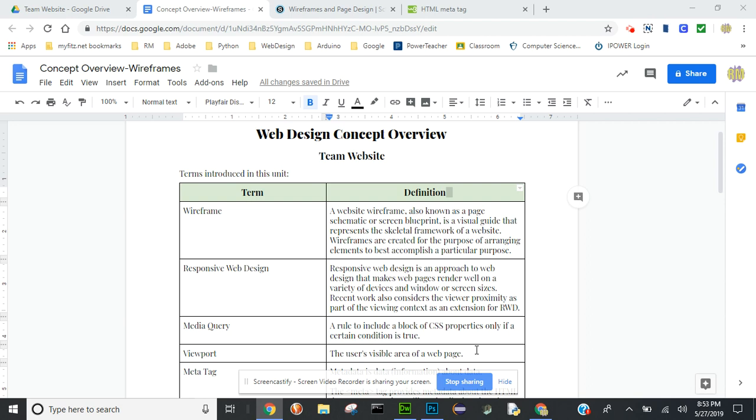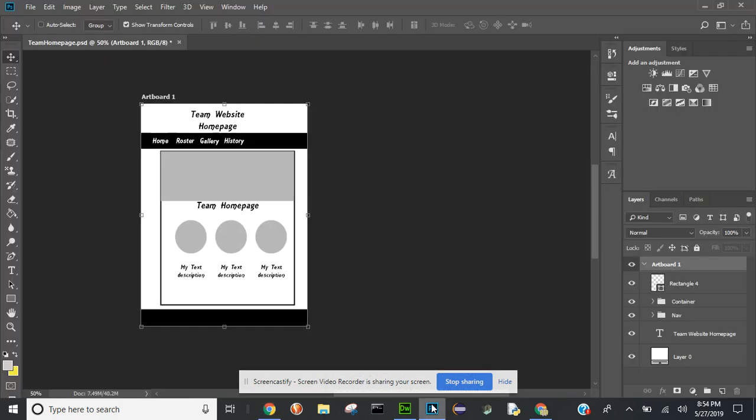So far to this point, we've learned a little bit of vocabulary. Right now, wireframe, I believe, is about the extent of our vocabulary. And as you might remember, wireframe is essentially our blueprint for a website. It's something where we can think about layout without having to think about code. So we wireframed up our homepage, which in Photoshop came out just about like this.